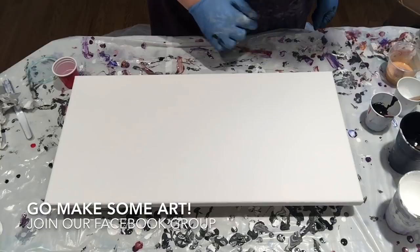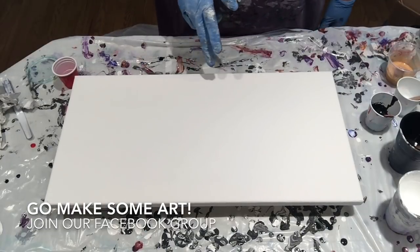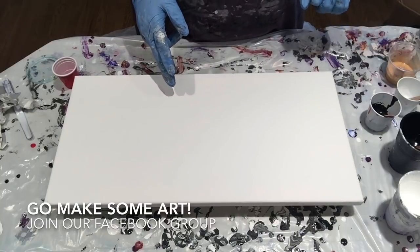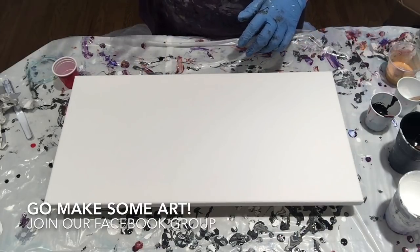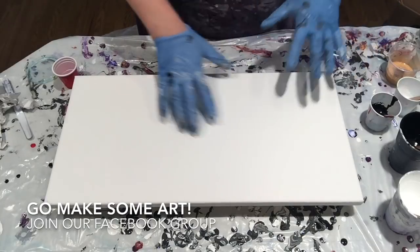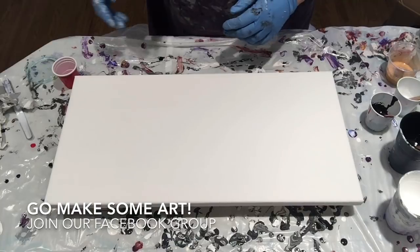Okay, gonna do a flip and drag with black and white. I am gonna add a touch of gold. So I'm gonna do half black and half white for my background, drag it up through the middle.